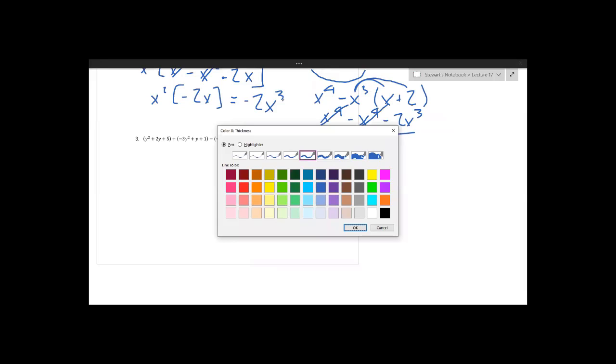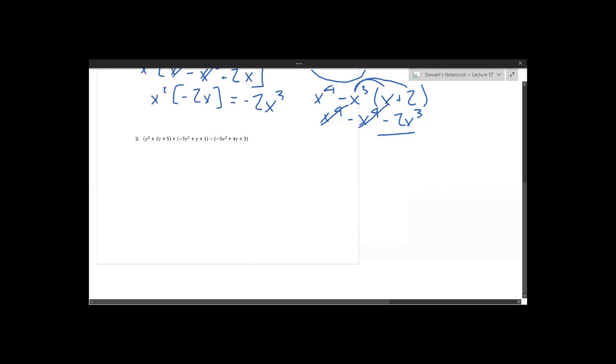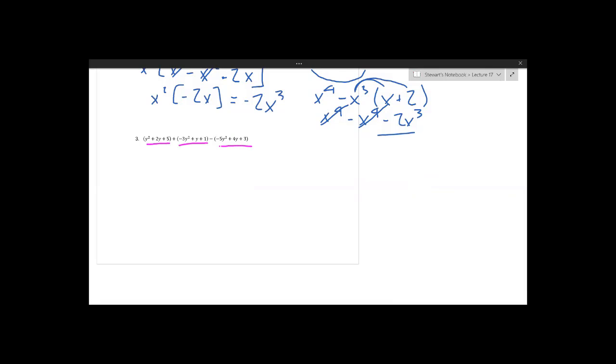Now, normally you'd start with parentheses, evaluating what's in parentheses, although they're all polynomial expressions. You can't really simplify them down anymore. You can't combine any of the terms like with each other in here and here or in here. So what we have to do now is see what other kind of multiplication can be done. We have a positive 1 multiplied by all those, so we can drop the parentheses. We also have a positive 1 times y squared plus 2y plus 5, that whole quantity, so you can drop the parentheses there too, because it's not going to change. We're not multiplying anything different to it. It's not going to change at all.